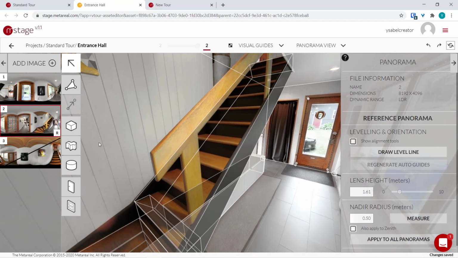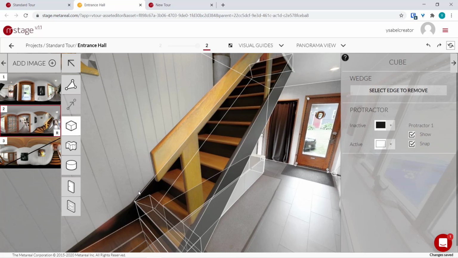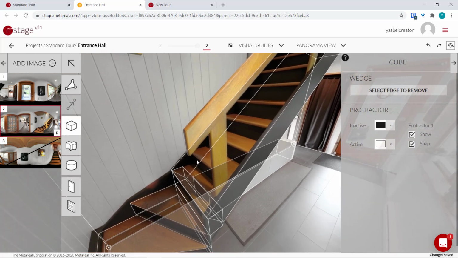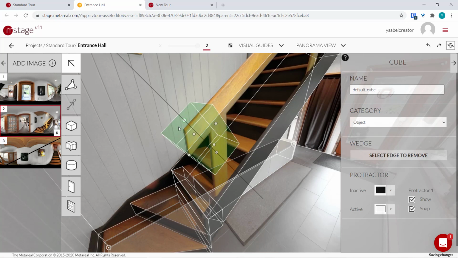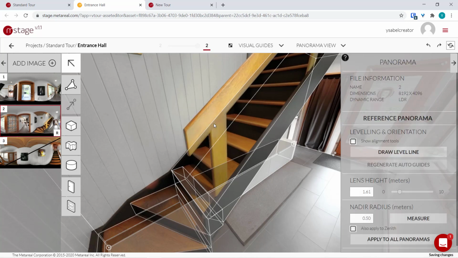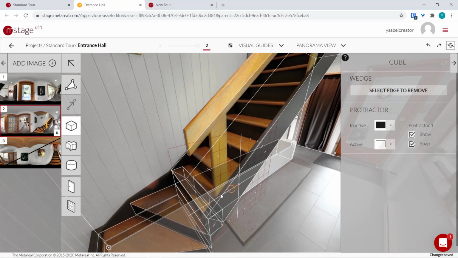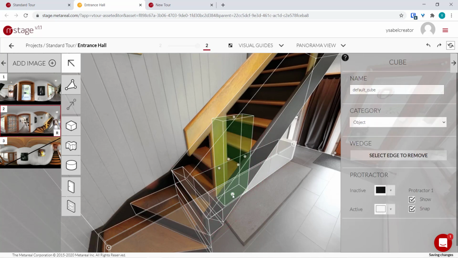So to do that, I am going to click on cube again, and then instead of drawing my cube here, that would not be good because it is going to be at an angle. I would rather have it on the right angle immediately. So I think I am going to click here instead. So I know that it is in fact straight.